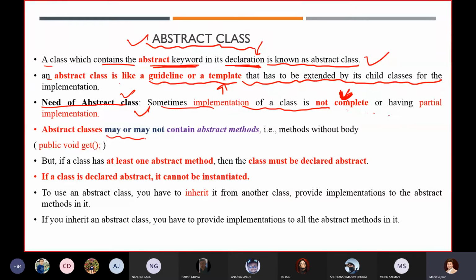An abstract class may or may not contain an abstract method. This is very important. Why? Because, as I told you, abstract classes can contain 0% to 100% abstraction. 100% means the abstract class contains only abstract methods.